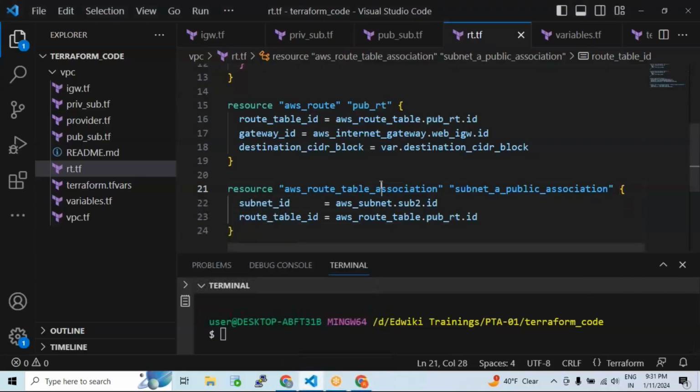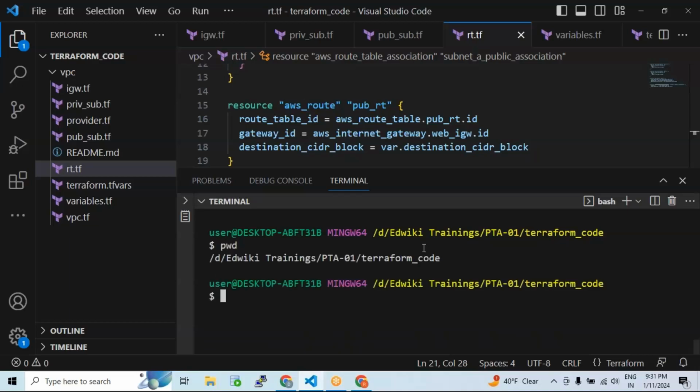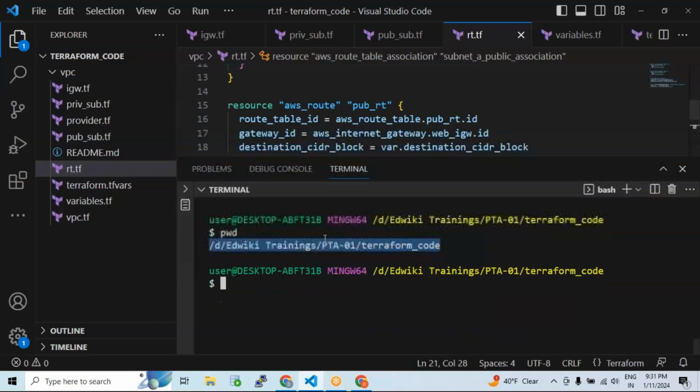Let me come back now. I think I did almost the whole VPC project. Let me go ahead and start deploying this. Simple thing: when you are running the Terraform command, make sure that your present working directory is the same where your code is. The first command that I'm trying is terraform init to initialize the project.